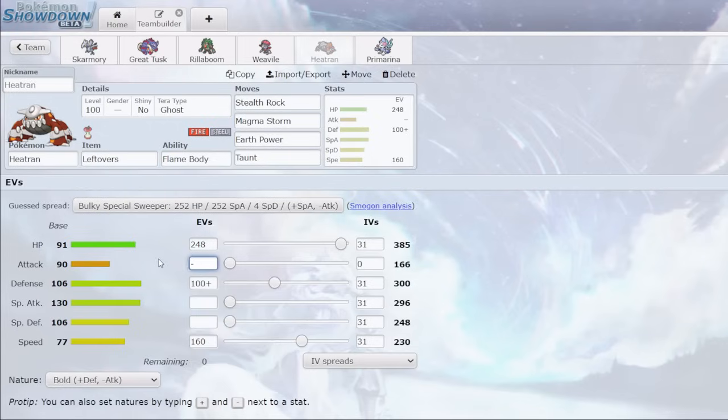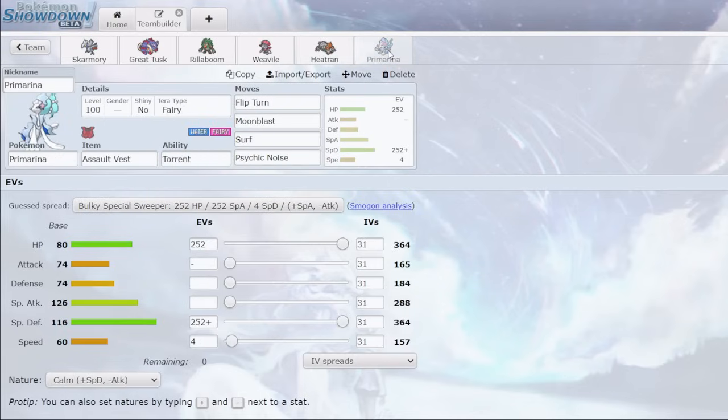Yeah, so this will give you a pretty good way of dealing with Iron Defense Body Press Zamazenta, which is really good to have since you only have 2 special attackers and both of them don't have recovery. So if these 2 both drop, you're going to get swept by the Zamazenta.